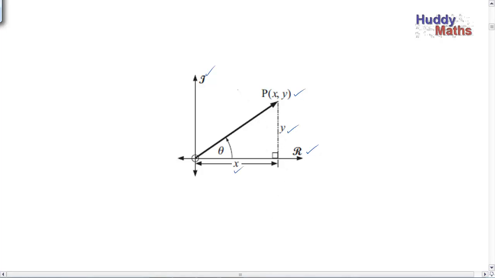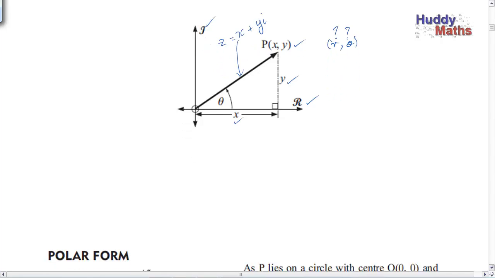Okay, and we could specify this vector by x plus yi. Okay, that's what we've been doing. That point P can be reached from the vector x plus yi. Okay, complex number. Very nice. Now, let's try to work with point P not being x, y, but r, theta. What would r be and what would theta be? How could we work them out? Okay, so come on down and let's do some.